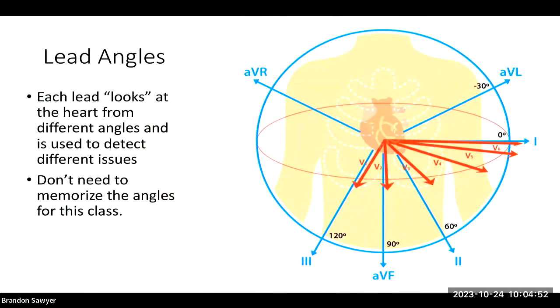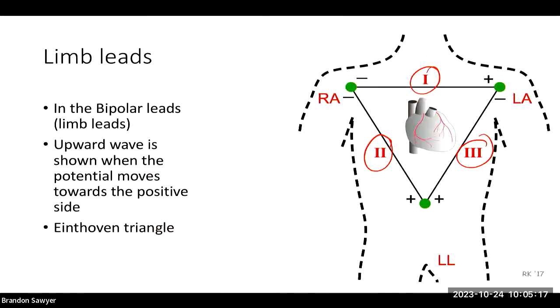So this one is showing where that indifferent lead shows up, and I didn't really explain that as we were walking through. The indifferent lead is going to be taking a couple of leads, creating like a false spot where there's actually not a pad, but then connecting that to one of those V pads. Whereas with the limb leads, we've actually got pads here, and so the lead is the connection between those 2. That's our lead. Those are easier to interpret because it's literally just 2 pads connecting to each other. Those are the bipolar leads.